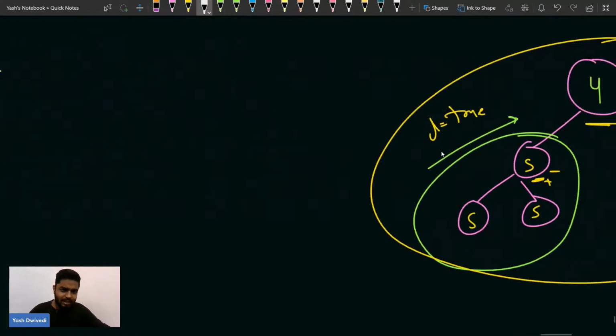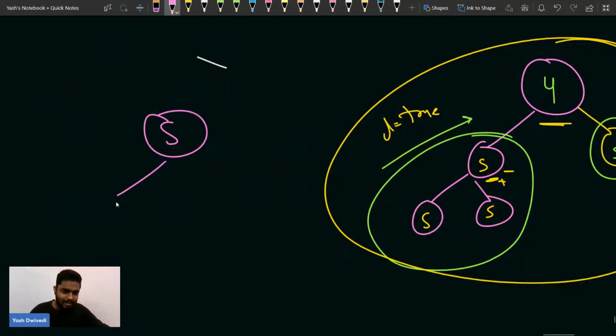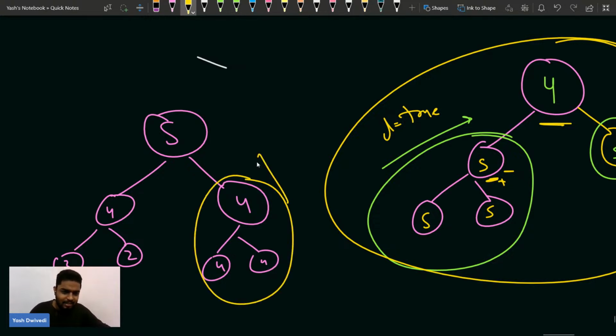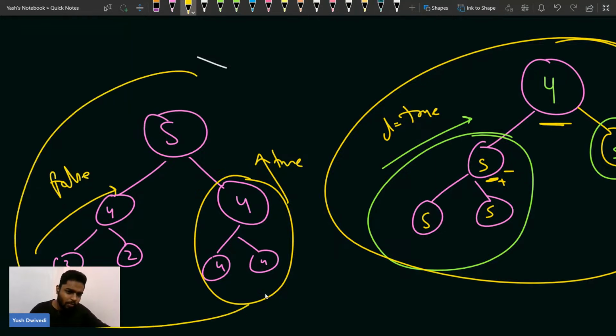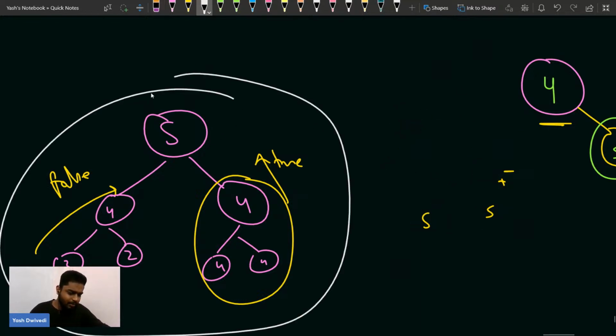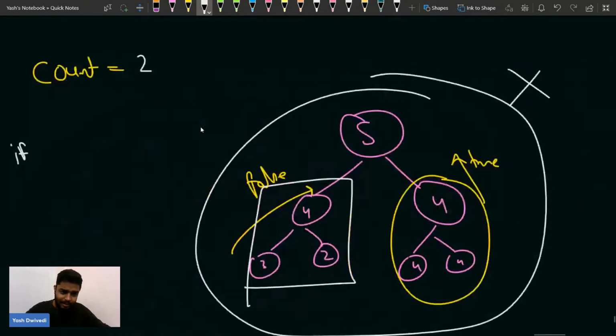Because if you see here, as I said, if this is 5, let's say this is 4, this is 3, and this is overall 2, and this is let's say 4, 4, and this is also 4. So if this subtree is returning a true, and this subtree is returning a false, will this overall tree be a single valued subtree? No, it will not be a single valued subtree. Why will it not be? Simply because its left is not a single valued subtree. So how can this whole be a single valued subtree? That is the case here.